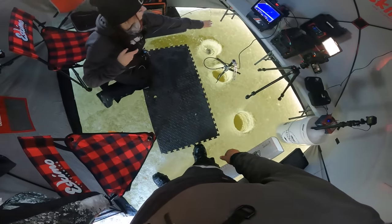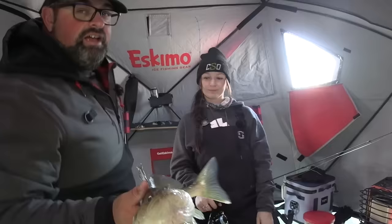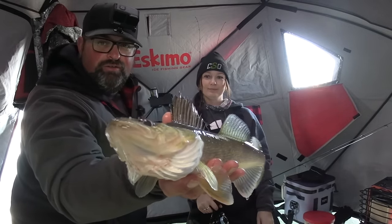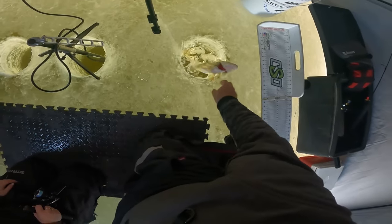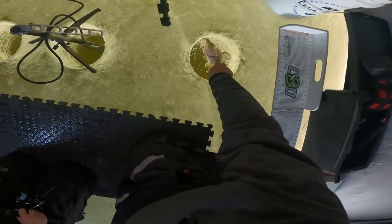Not bad at all. You're good at catching them eaters. This one was going to get let go. He's probably about a 14, 15 incher. He's gonna be next year's supper. Cool. Nice. Go this way. Turn. Perfect. See ya.